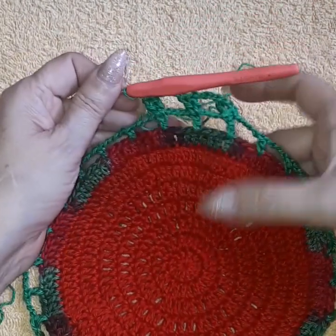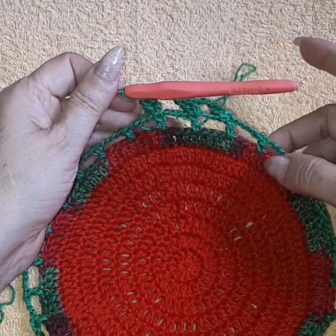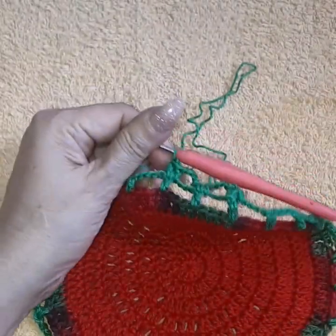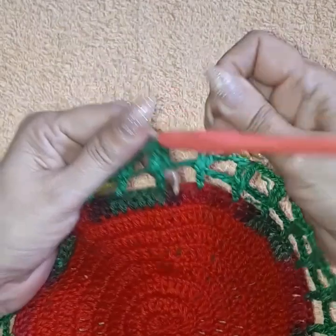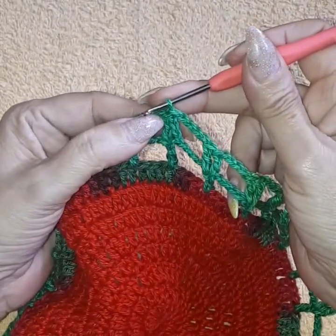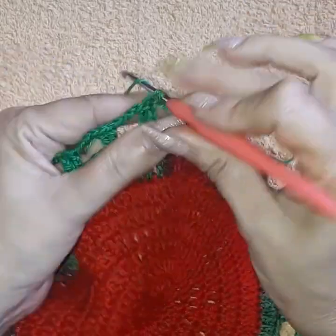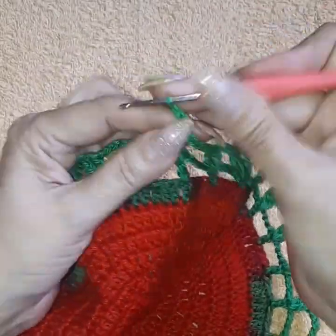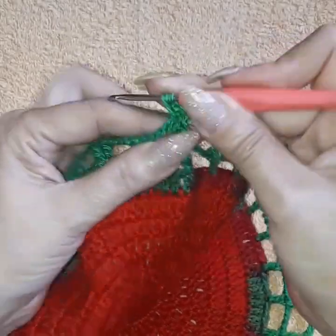This is row 1, 2, 3, 4, 5, 6, 7, 8, 9, 10. So this is row 10. Okay, everyone, so we pretty much closed in the slip stitch on the second chain. I'm going to come in again on the same space and create a single. This is just so we don't have that noticeable line going up. So into the same space again.